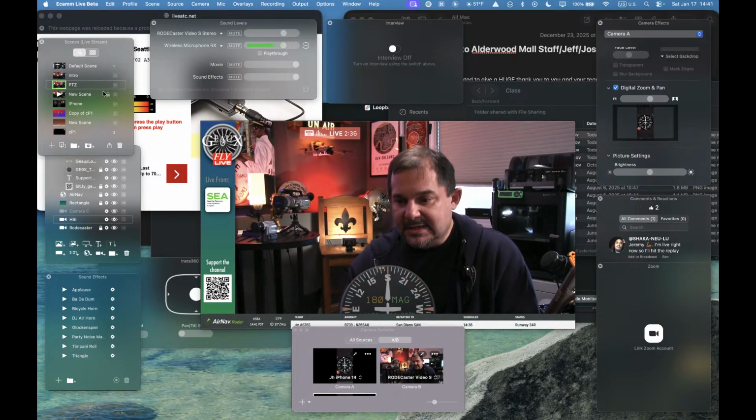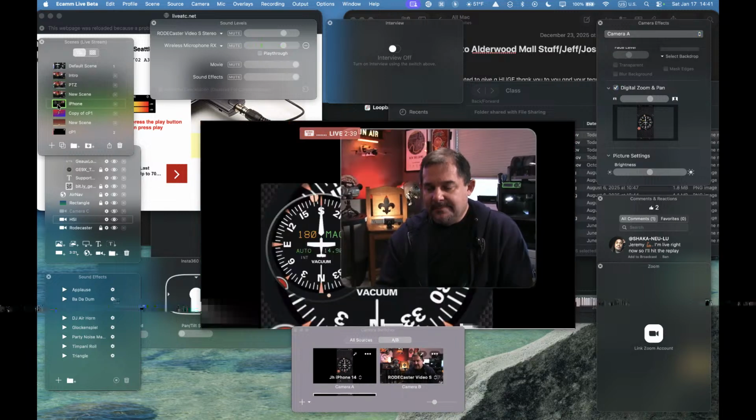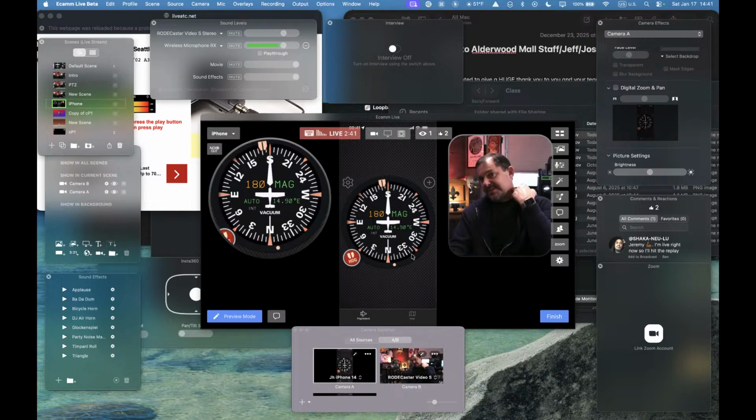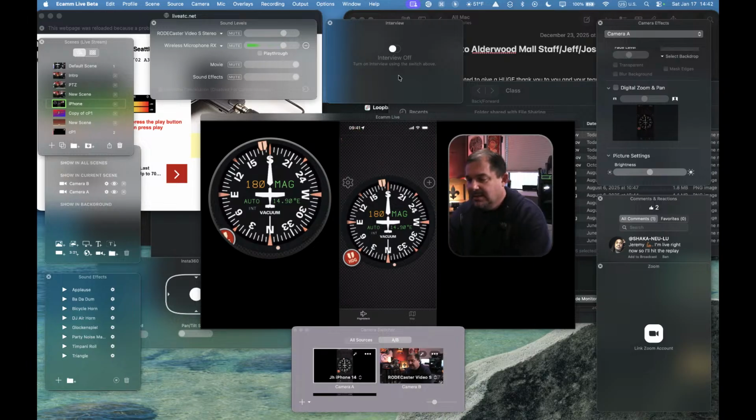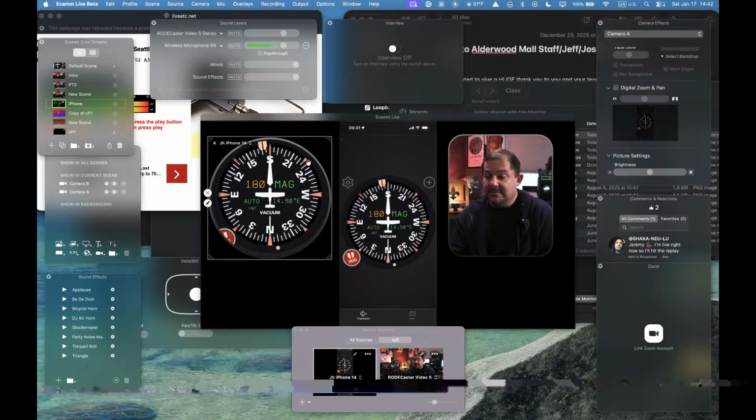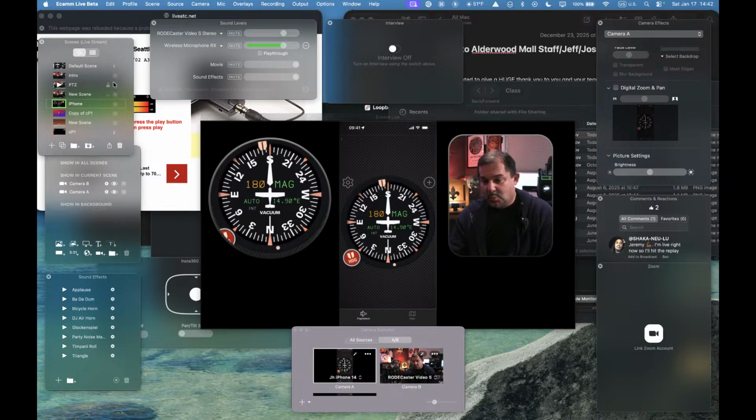And remember, the feed of the camera is this center one right here. So this is the whole iPhone display being displayed. You can see I've got my time. It's not 9:41, that's an Apple thing. They set it to 9:41 when you take the feed off the iPhone display. But you can see this is my live feed from my phone. So I'm just pulling that in, cropping it to the actual instrument, and then I'm using that as an overlay inside of Ecamm, and it just works.